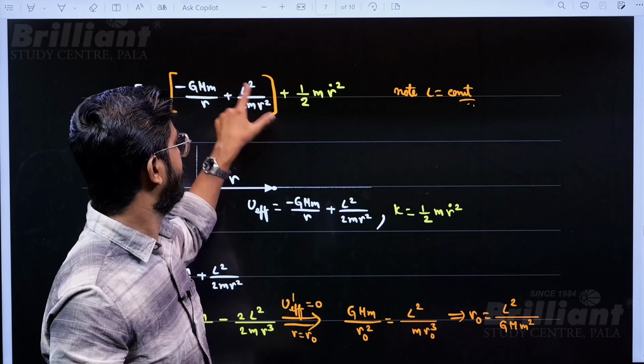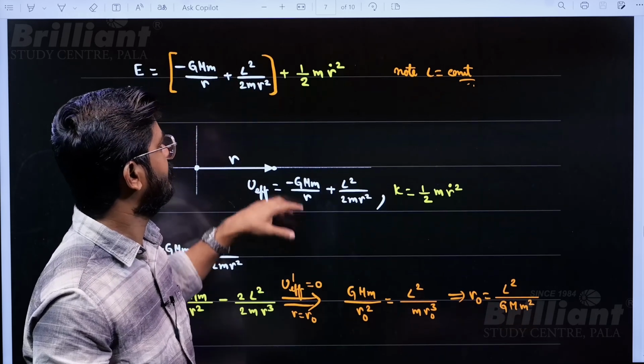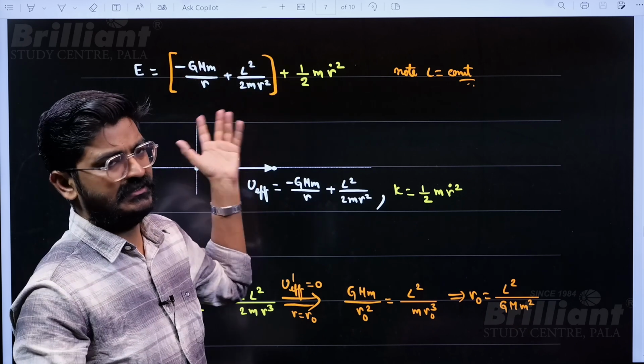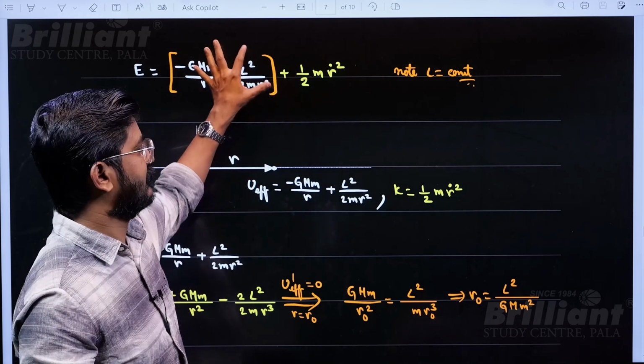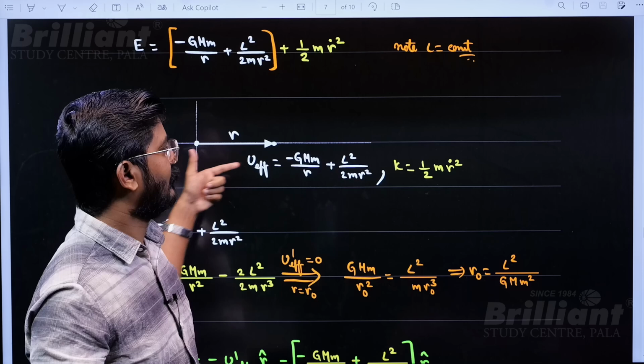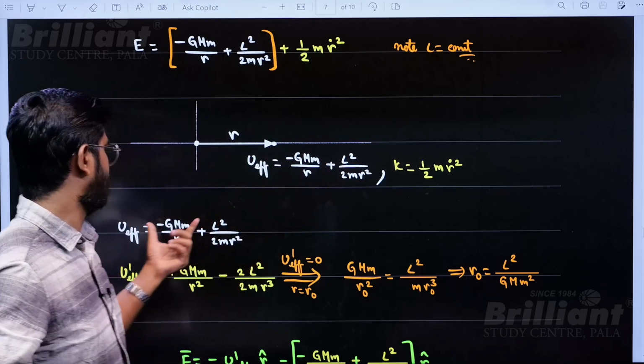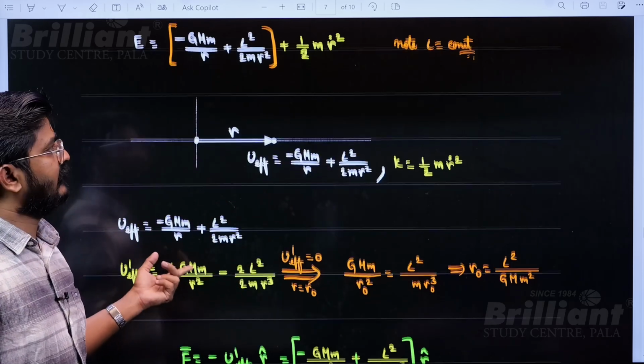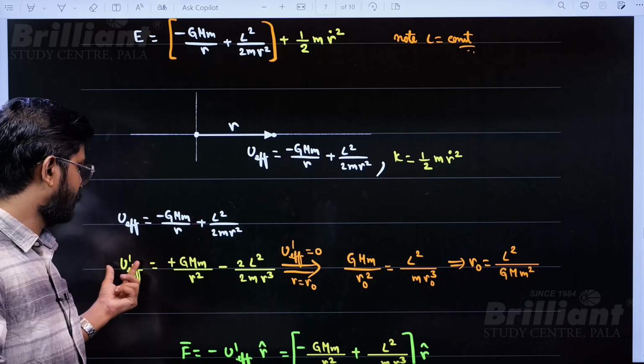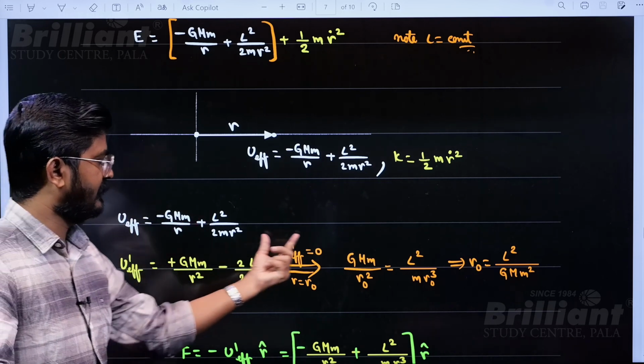Now we are disturbing this r, so again we will be doing the same thing. Total energy we will be writing this way, where this is the effective potential. Now we can see it as a one dimension problem where potential energy is this much. Now I need to see where it was in equilibrium in the first place, that is, the first differentiation of this thing should be equal to 0.